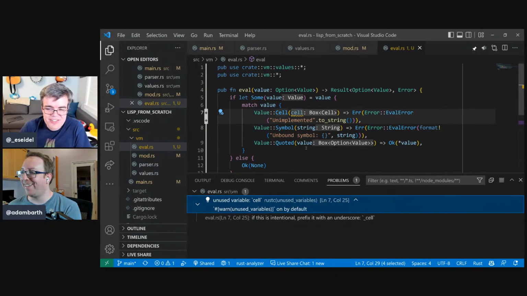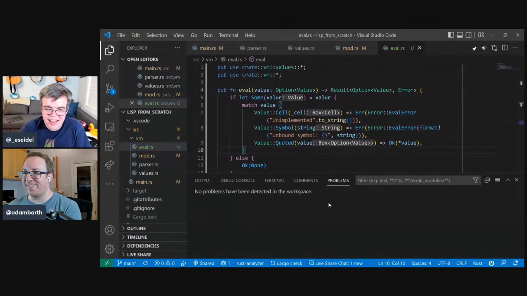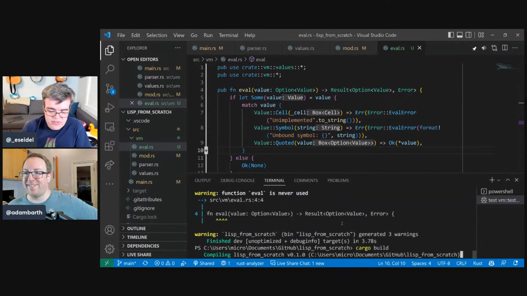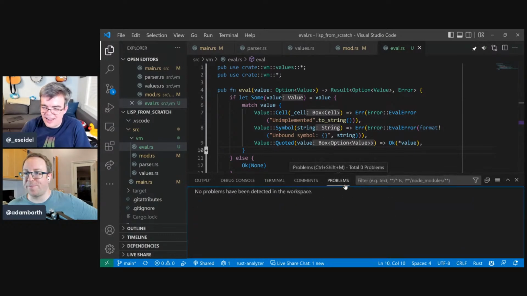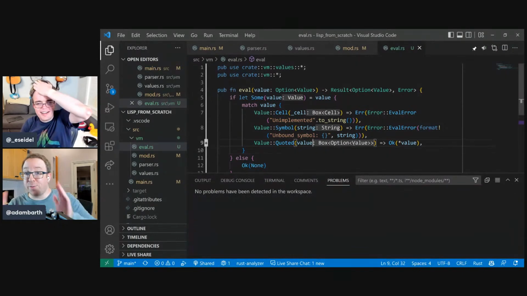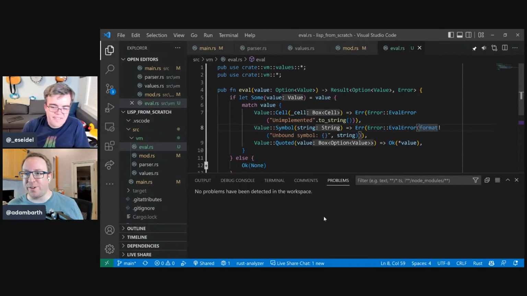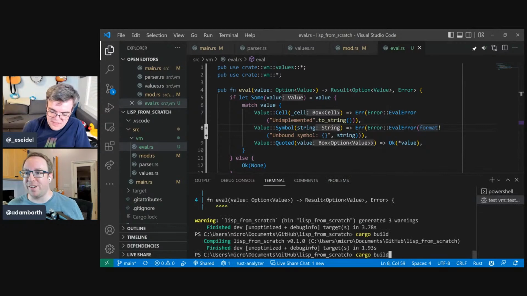I don't know what changed. I agree that we did not use cell. That is an accurate complaint. Why did you come back? I don't know. Maybe it woke up from its slumber. What? So we should try it now. We should see if quote works. We should be able to, this should have changed the behavior in an interesting way. This is why people think computers are magic.